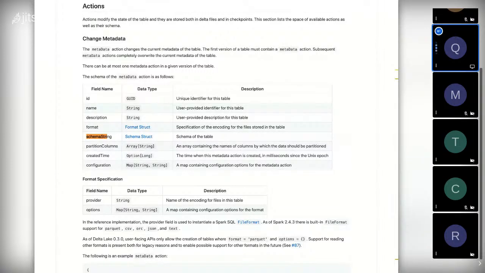Yeah, I don't think it's mentioned here. It only says it's part of the field; it doesn't mention whether this is an optional field or not. But this particular field is definitely missing in some of those golden test data tables.